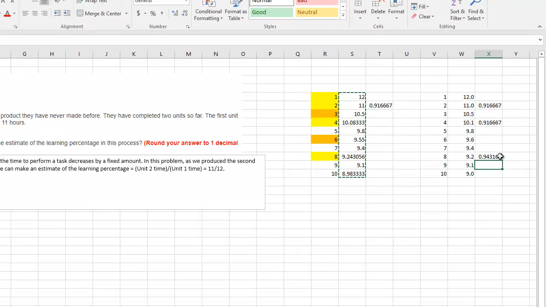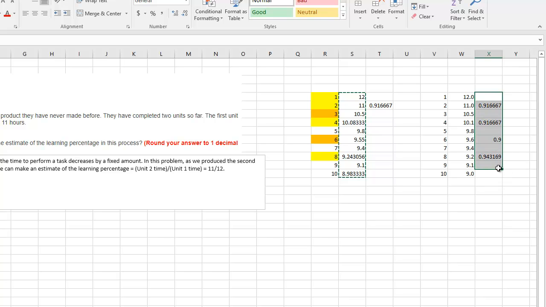So we have another estimate or calculation of the learning curve, and some people would stop there and go, gee, I've made all the calculations I can. Well, what you can do is you can come into here, and 6 is the doubling of 3, so we'll take the reading here, 6 over 3. Let me do that again. It's going to equal that over that, okay? And we get 90% there, okay?